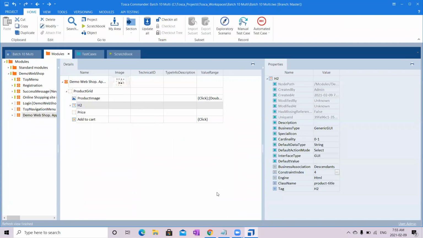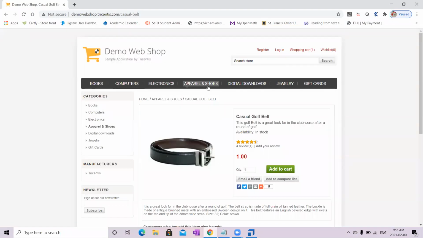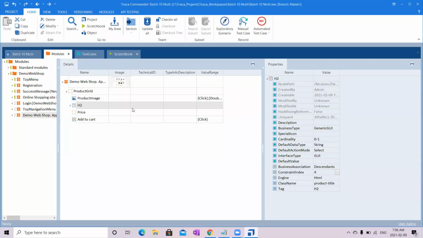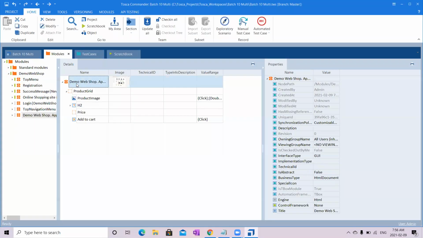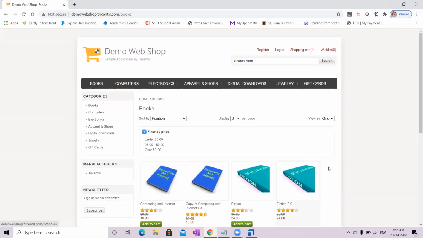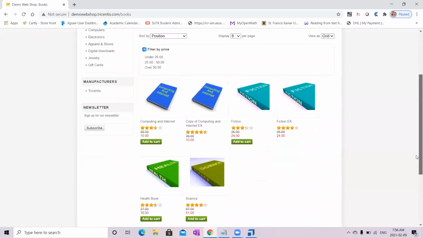Now, one more beautiful thing. What is the section that you have scanned today? Apparel and shoes, right? So I'll go to the title here and remove this apparel and shoes and keep a star mark, and I can use the same link for other sections also. See, now we are in books, right?